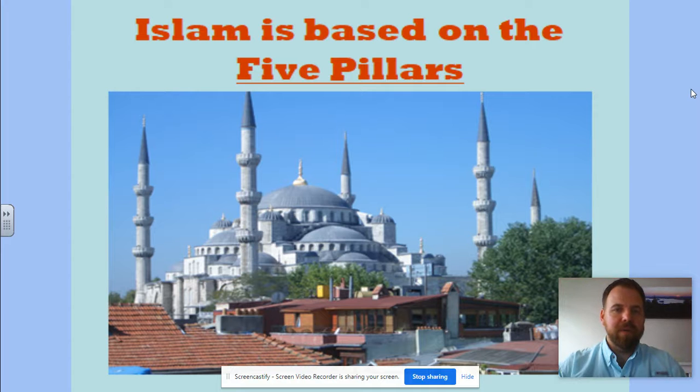So, I wanted to start with this picture that you all see of a Muslim mosque, which is similar to a church. And if you notice, there are literally five what are known as minarets or towers or columns or even pillars themselves. And I want to draw to your attention that this is similar to Christianity, how we have a cross on the outside of a church. A lot of mosques have five of something to remind everybody of the five pillars of Islam.